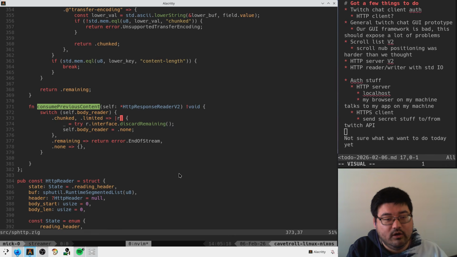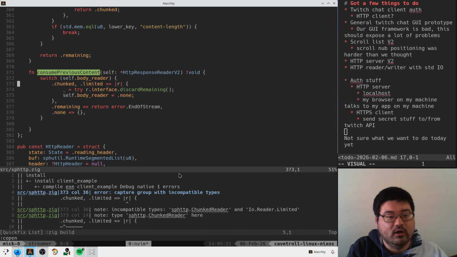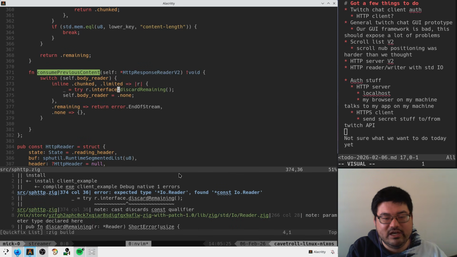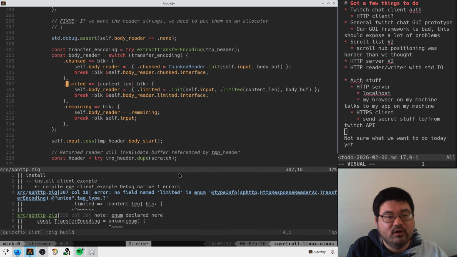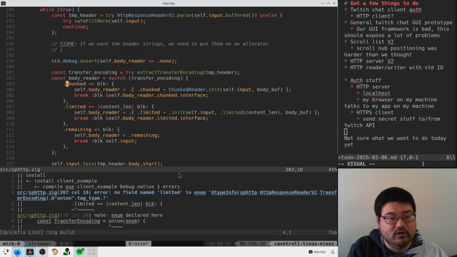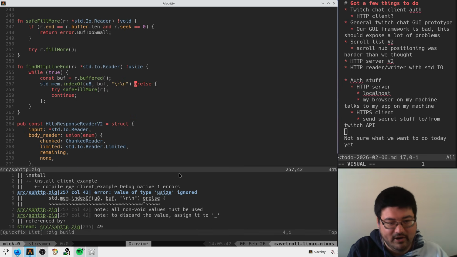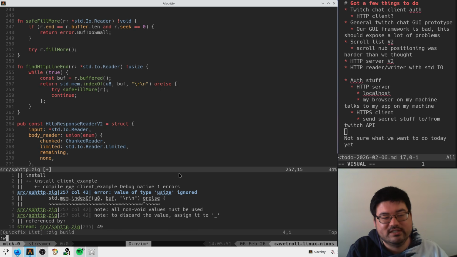Here, what's going on? He's like, inline? Can you do, is this allowed? Holy shit, it is. Oh, wait, what's he pissed about? Yeah, like this. Pointer. No field name limited. Okay, what do we call it then? Length. Fine. Fuck you, whoever wrote that. Some idiot. Yeah, I guess we do need to return this, huh?